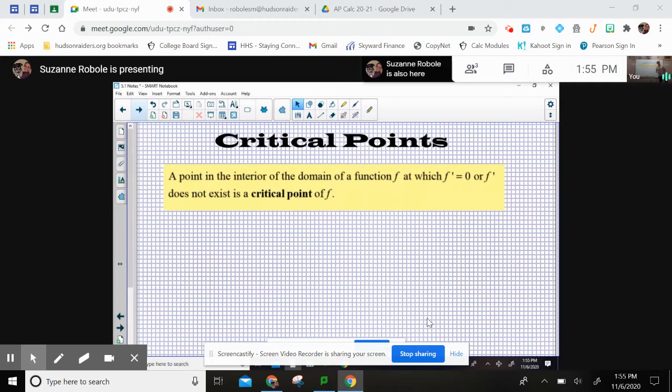It's a critical point. So what that means is it has to be continuous, of course, but where the derivative wouldn't exist, we'd have a vertical tangent, a cusp, or a corner. Otherwise, it's going to be 0. So it comes up to a maximum and rolls back down, so the slope at that very top point is going to be 0, or it can come up to a peak, like a cusp, and the slope won't exist up there, the derivative won't exist. However, it's still a critical point.